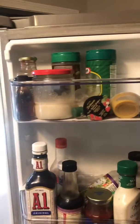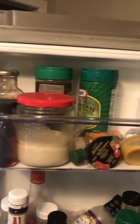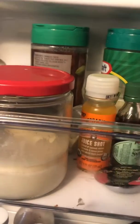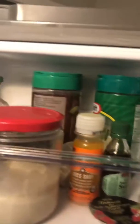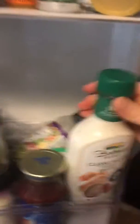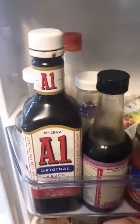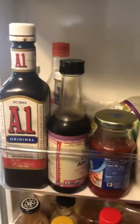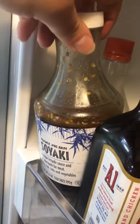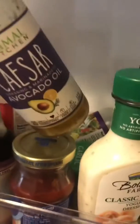Sauce-wise, my sauces are pretty similar to everybody else's. You've got your Parmesan cheeses. I've got some cool juice shots up here. Butter — I love this Kerry Gold, that's my favorite butter. Probably my favorite sauces and dressings are this Bolthouse Farms — their ranch is great, and I also have their Caesar. Michael's a big A1 fan. Personally, I've got coconut aminos. This soyaki from Trader Joe's is one of my favorites — just be careful, it does have a bit of carbs in it. Another Caesar here from Primal Kitchen — these are pretty high in fat, so just be mindful if you do get those dressings.